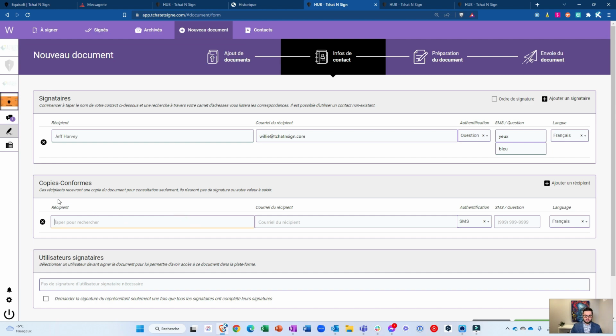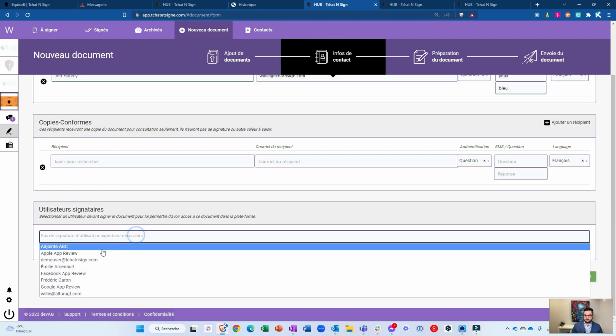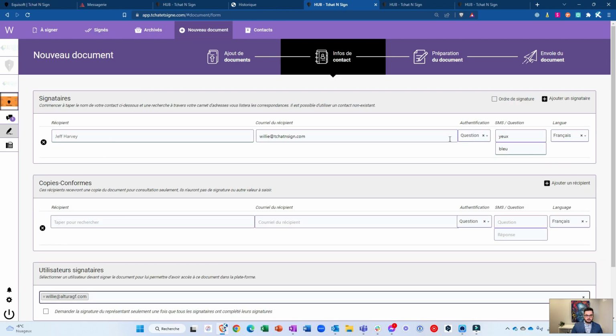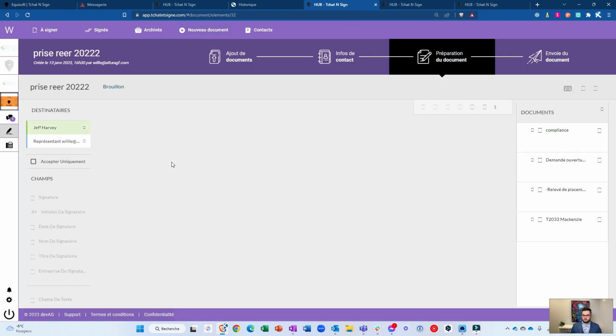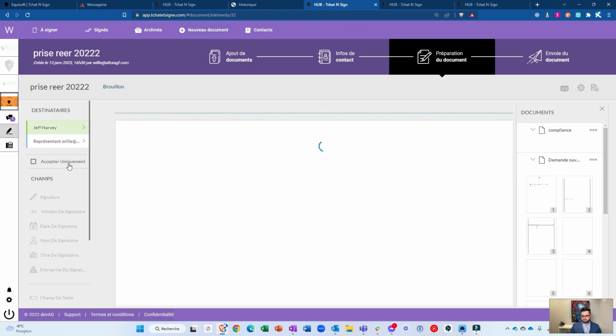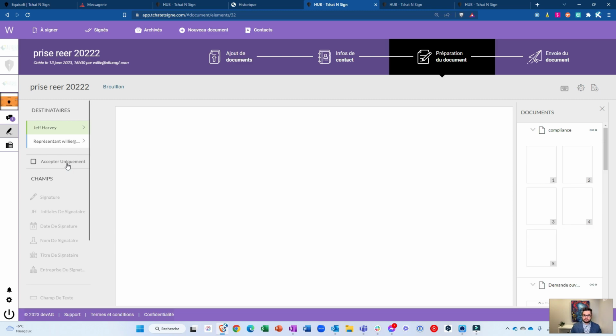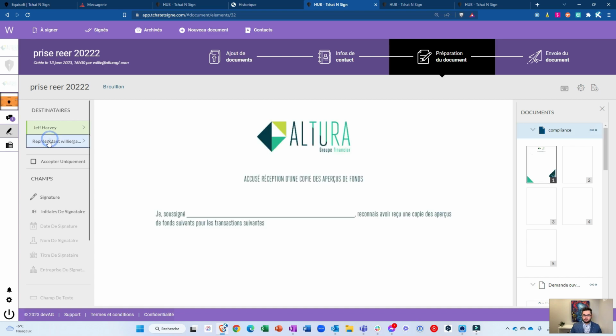So, if I send this to an insurance company that wants to be in the process, but I don't have a cell phone number, I'll be able to ask a question. I'm going to enter my user. I will have my client or clients. If I do next, the only difference you will see is that I take the documents and send them to the OneSpan interface. So the preparation of the document will be a little bit different.